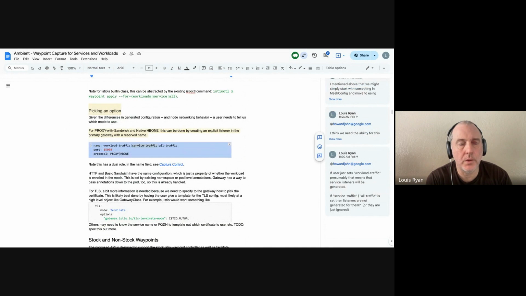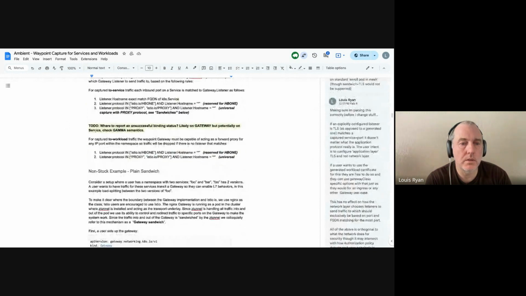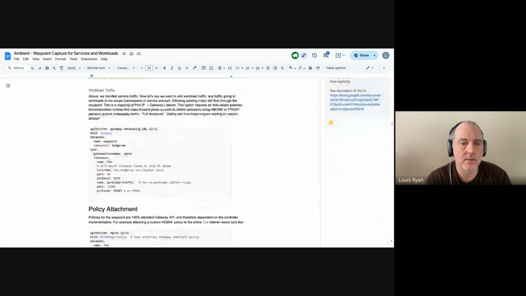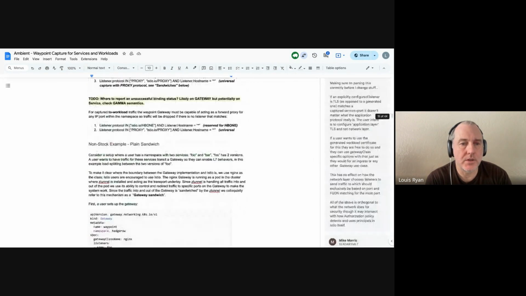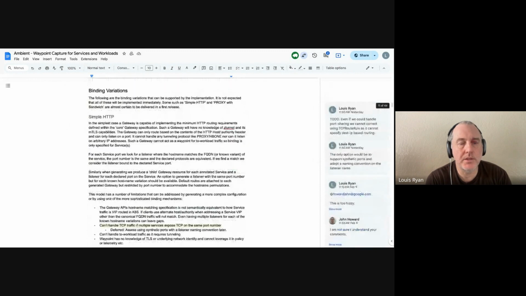Yeah. So if you folks look, there's this section which uses a well-known listener name to indicate that if it's just an opaque receiver of waypoint traffic, you have a declaration that looks like this. And then we go through, hold on, I've gone too far, sorry. These are all the different possible binding variations.